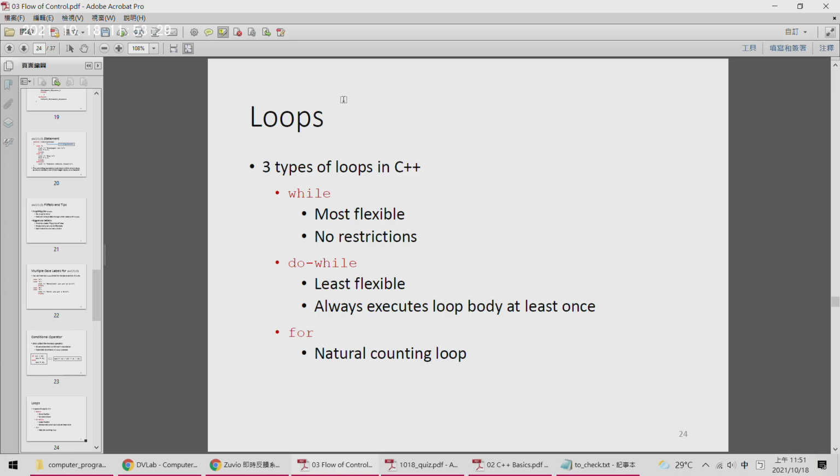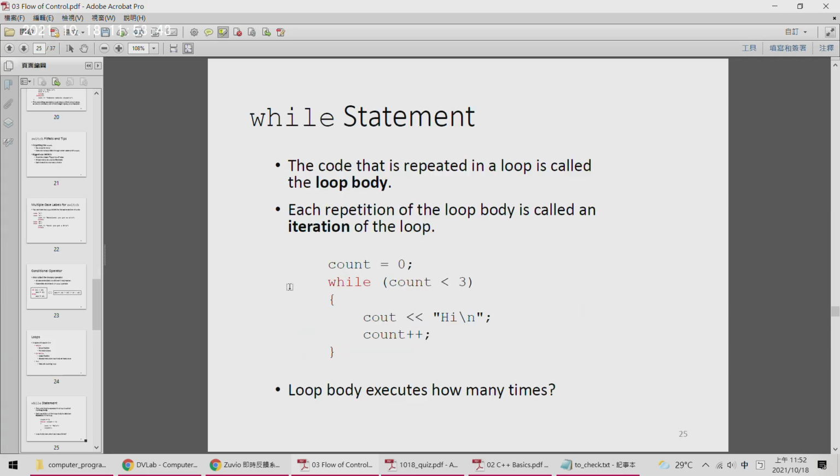And there are 3 ways in C++ to write loops. The first way is while, and the second way is do while. The third way is for. And let's see the while statement.